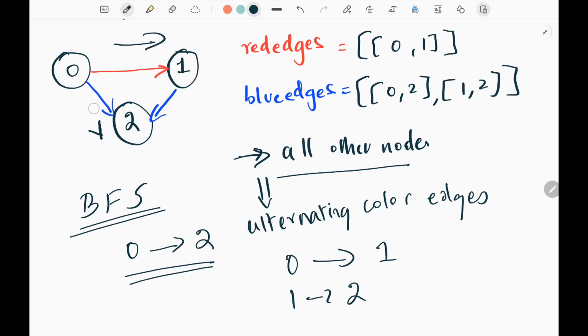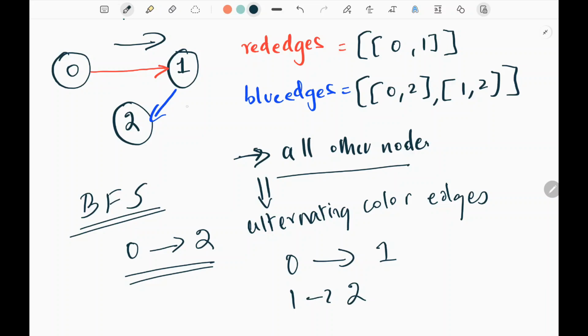Now let's assume there is no edge from 0 to 2 directly. Then I need to visit this way only, from 0 to 1 and 1 to 2. While visiting like that, I need to check whether the edges are different colors, whether it is blue and red or red and blue.